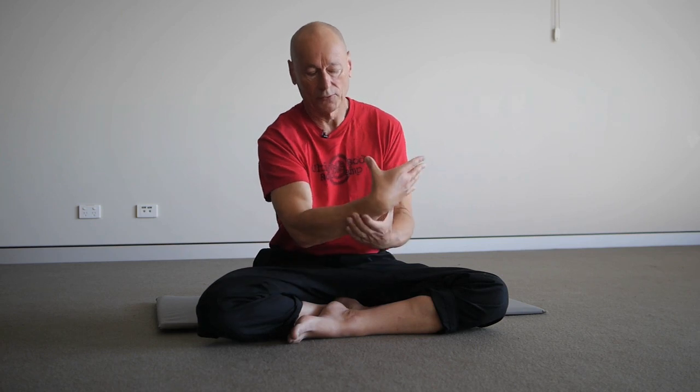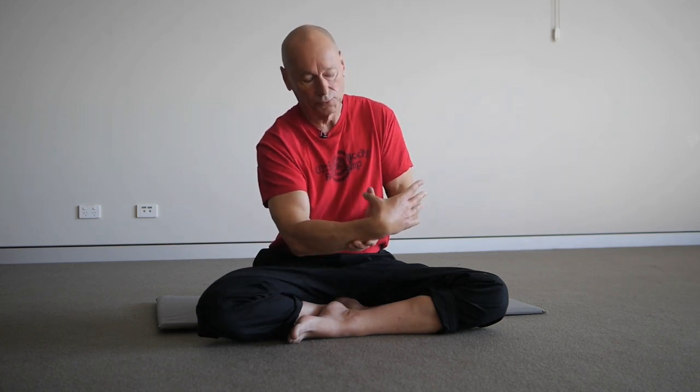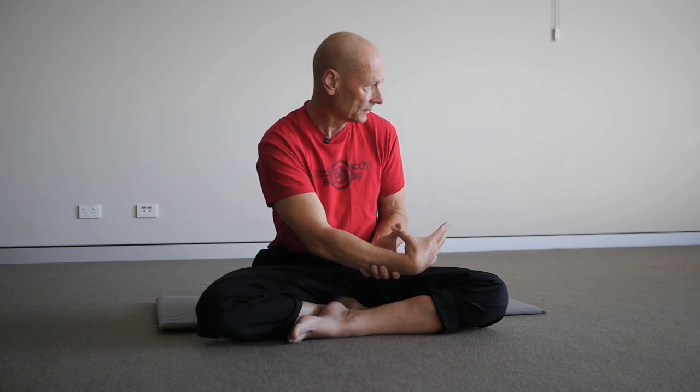First, flex the wrist like this, and hold the back of the forearm and pull the thumb to the inside of the forearm. Now, a lot of women can put the thumb on. Can you do that? Yeah. Not so many men. Do a contraction by pressing away and then re-stretching.